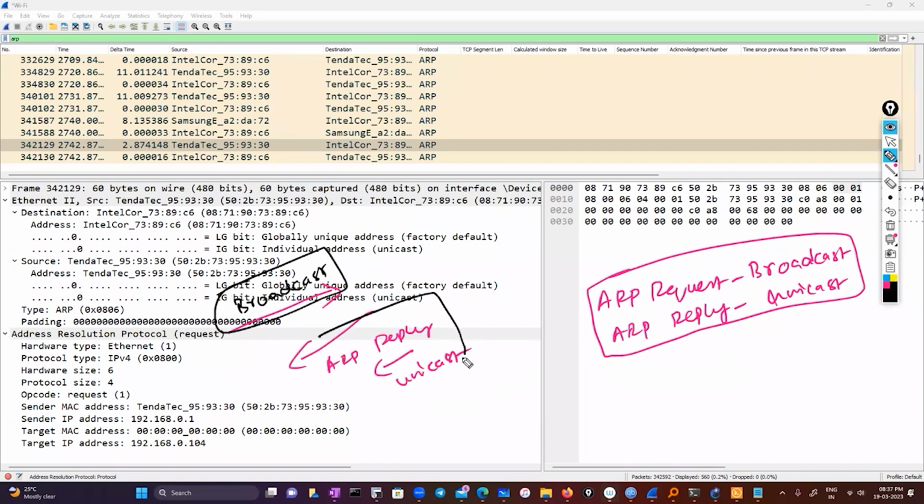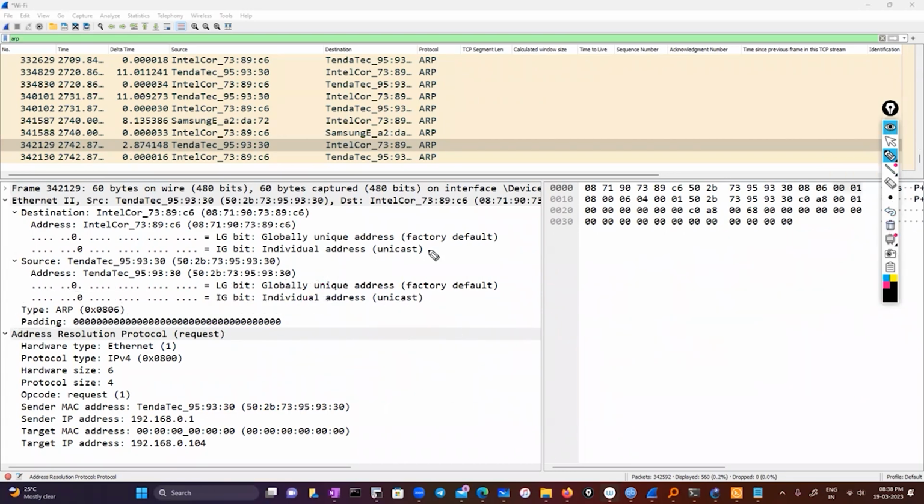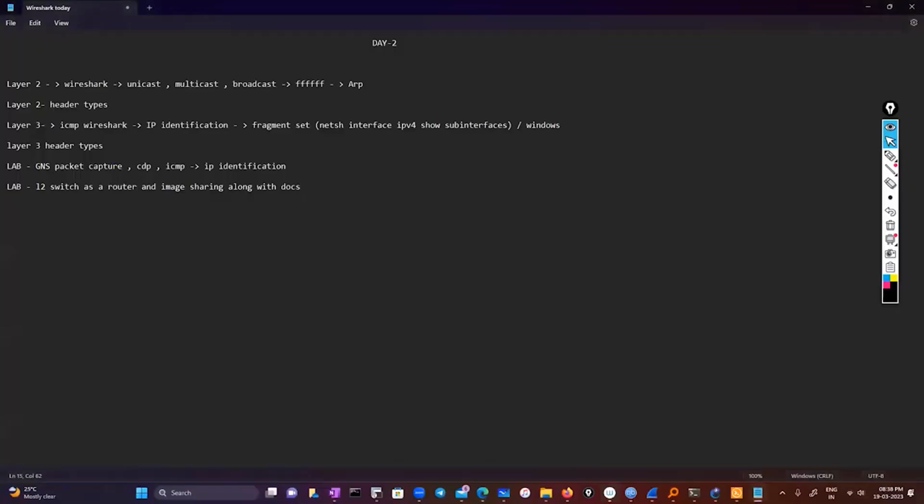There's a key thing we should know about. My layer 2 header will know what is next. So what's going to happen next? It's my ARP request. So that's it about layer 2 header values and where we can check them in Wireshark. In the lab, we'll see how we can generate the traffic, and how Wireshark sniffs those packets and displays them to us. So we discussed unicast, multicast, and broadcast, and ARP in layer 2. And we discussed layer 2 header types.